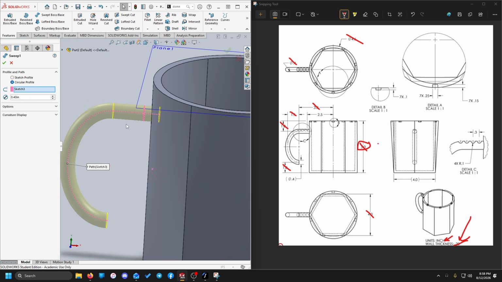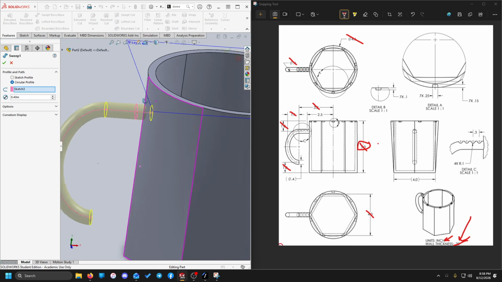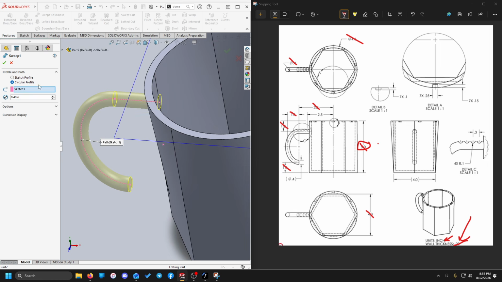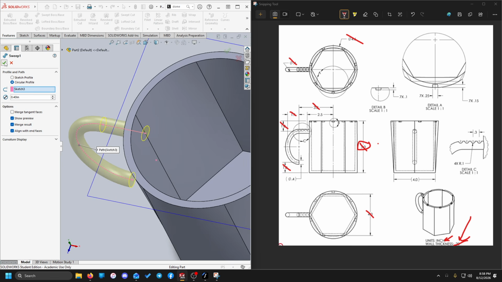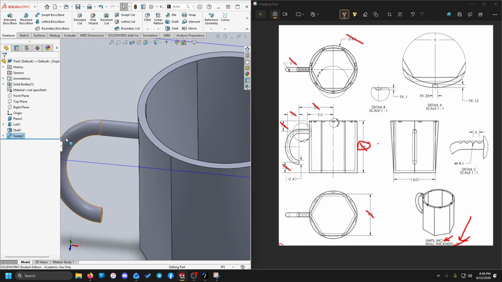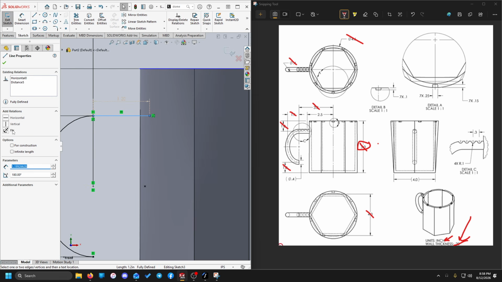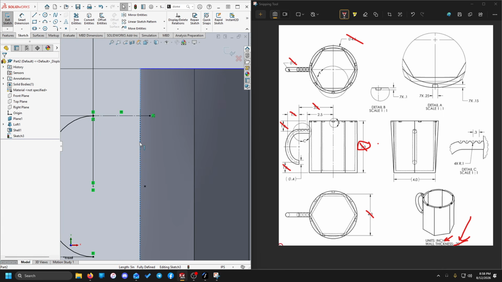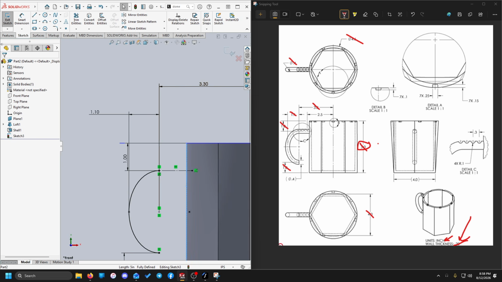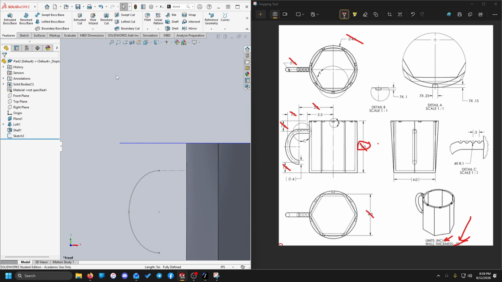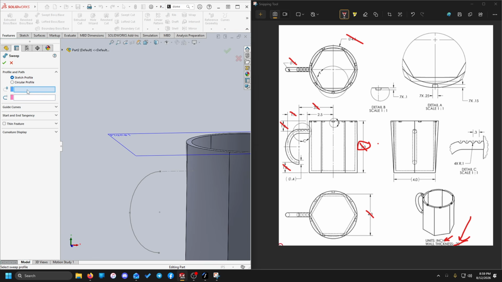No major issues or concerns, but you can imagine circumstances where this could end up with some portion of the object leaking onto the inside. For those ones, you could do an align with end faces, and that would also make sure that we keep things nice and crisp. But in the interest of trying out some other techniques, let's do the one that I was originally thinking would be a bit more consistently reliable. So we'll set that line to construction so that it's not affecting anything anymore. And then we can do our swept boss base, circular profile, diameter of 0.4.